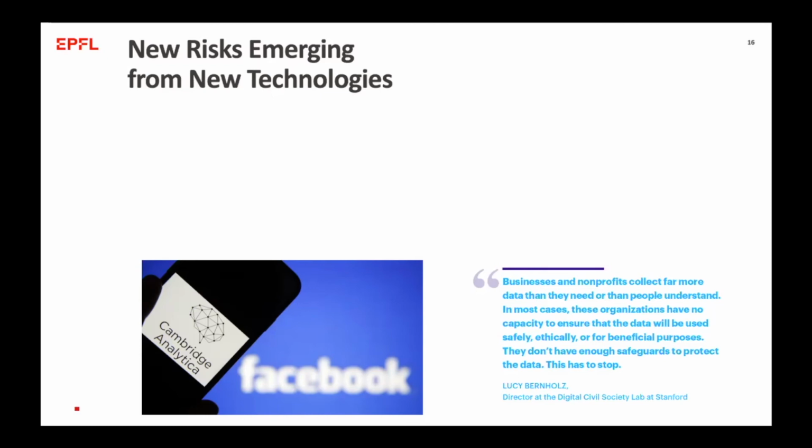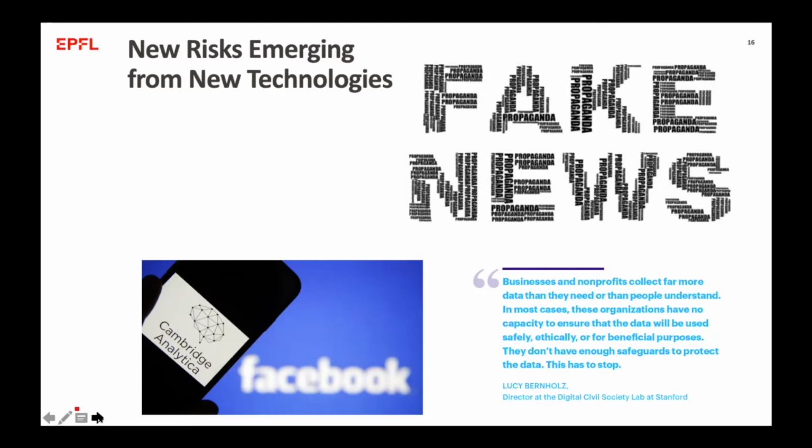And I think this is where it becomes a little bit worrying, and where also we as tech universities should be at the forefront of helping to prevent these and help to develop solutions. And actually we have many examples of professors working on solutions for this, which I think is very important. We have interesting think tanks here at EPFL where professors come together, acknowledging that these problems exist and trying to figure out solutions.